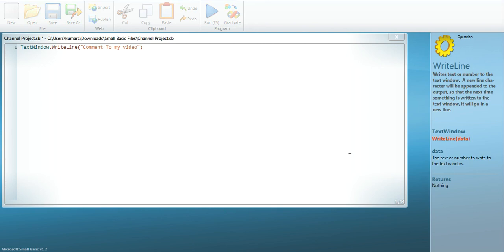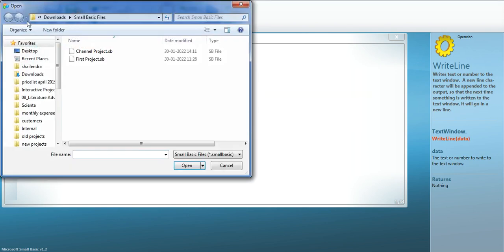So the next thing is opening a program. If you want to open a program which you have made before, then what you have to do is simply click on the open button and just choose which file you want to open.